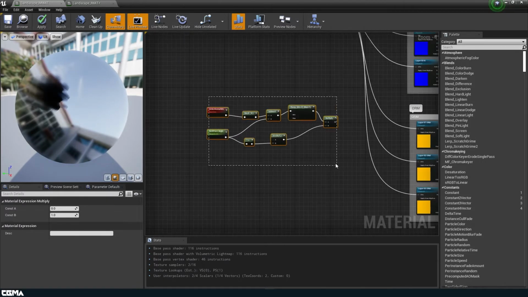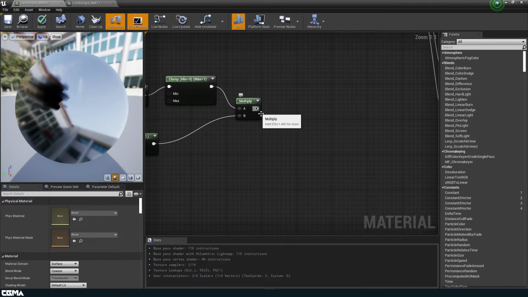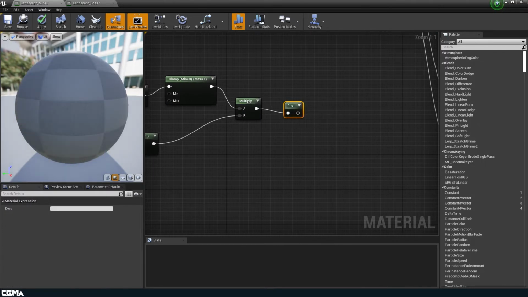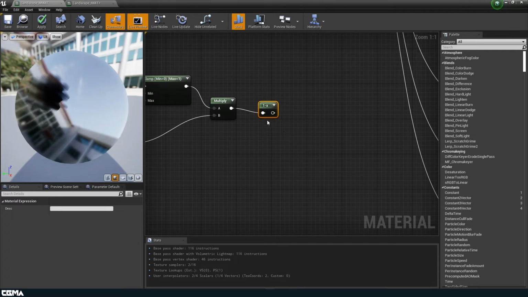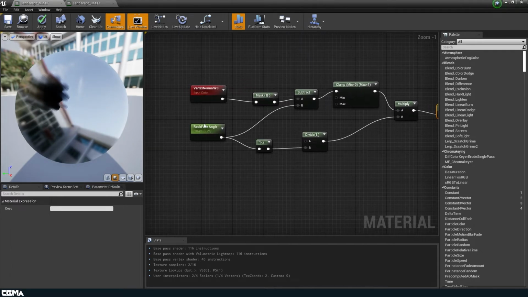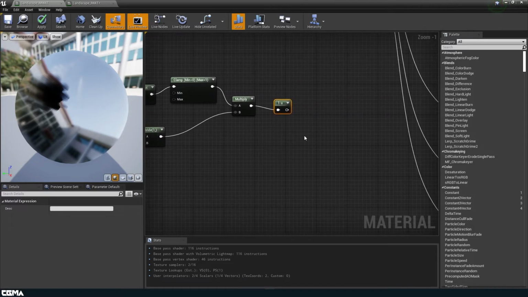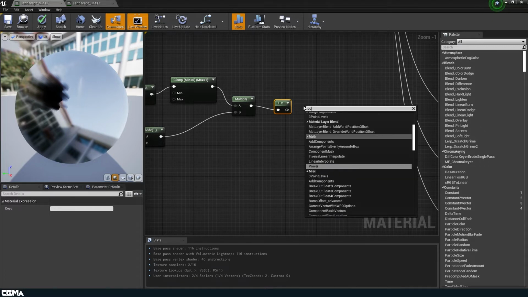Let me just move it a little bit more. And then we're going to invert it again, because we've already gotten this information with the angle as well as the vertex information. Then we take all this value and invert it, so that we can apply a way to control the blending between the rock face and whatever the ground and upper ground layers are. To do that, we're not going to do a normal multiplication. We need something stronger than that. So we're going to use a power node, which is something we haven't really done before.